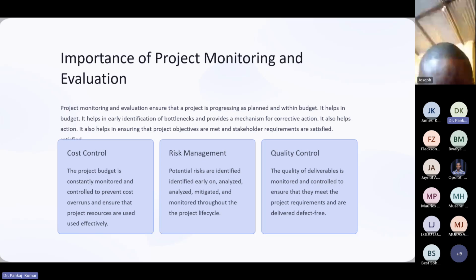After that, we can create a regular report that summarizes the project progress and findings from the monitoring and evaluation process. These reports should be shared with project stakeholders, including funders, team members, and beneficiaries. We can also use findings to make informed decisions about the project. When the project is not on track or is not achieving its intended outcomes, adjust strategies and activities accordingly. It provides a platform for continuous learning and improvement.